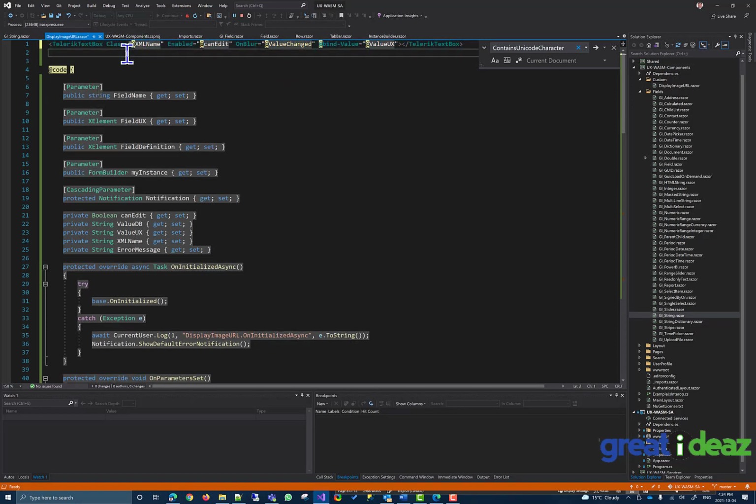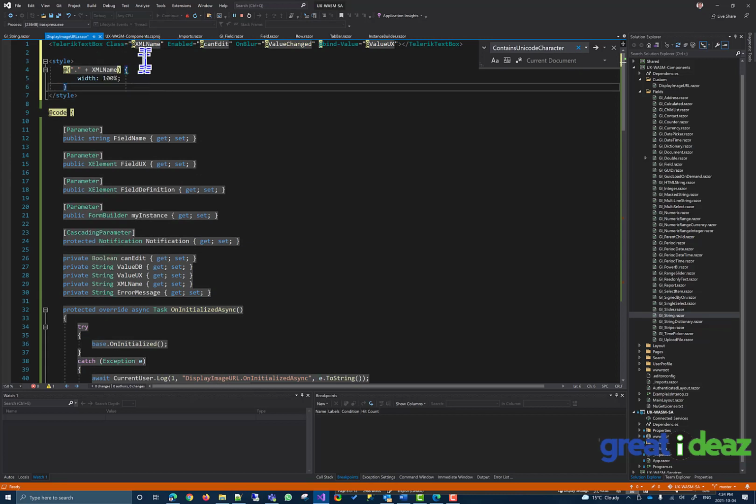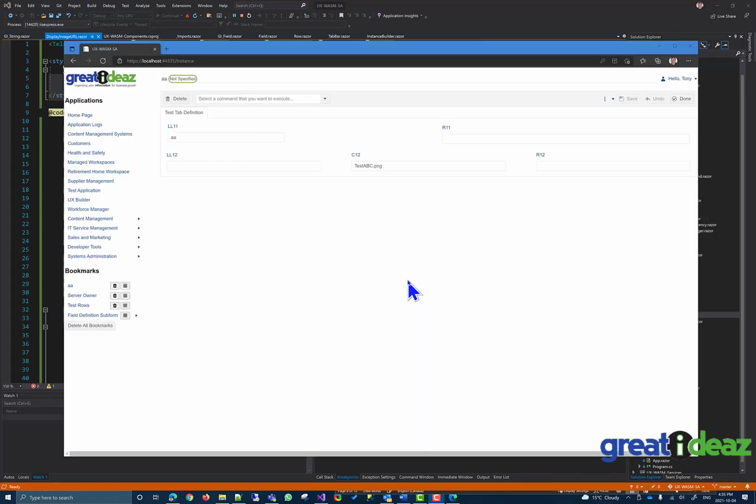And I'm going to provide a default selector that basically is going to match this class name here with a width 100% override. So let's have a look at this. As you can see, the title has now been removed, and we've expanded the width of the text box for putting our HTML image in. We have expanded the size of the text box available for us to enter our URL.